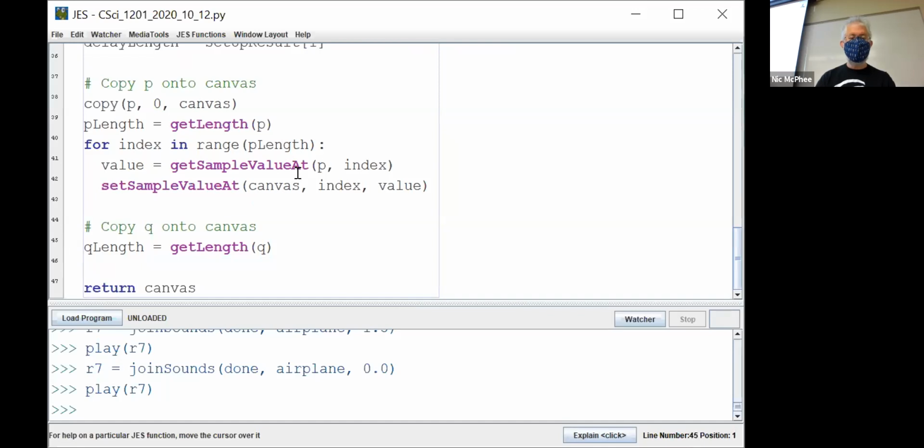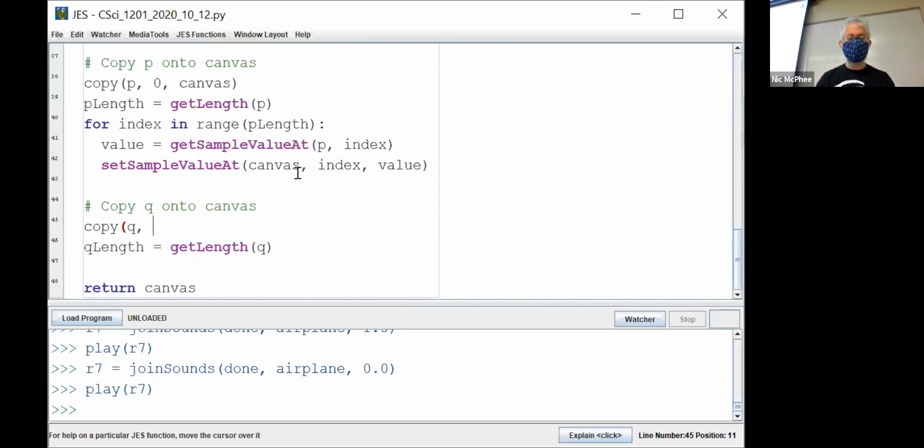And then copy Q onto, oh, I deleted the offset thing. That was weird. I thought I kept that. Well, apparently not.